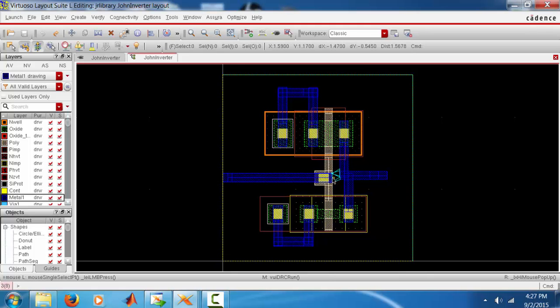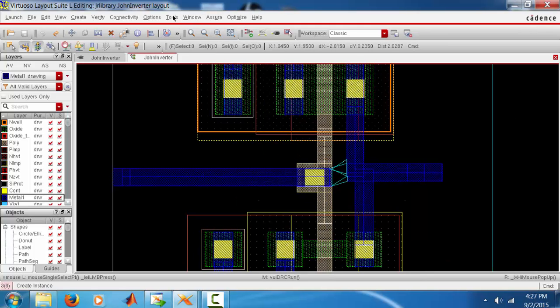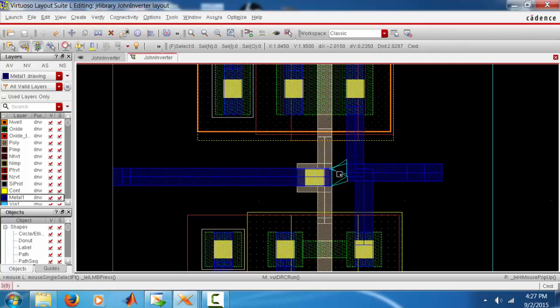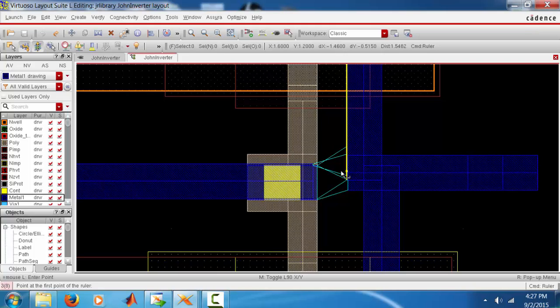So now in order to check the sizing, you go to tools, where a ruler will be available. You can select the ruler, and now let's see what size is currently available, that is, what is the distance between these two metal layers. It is around 0.9.